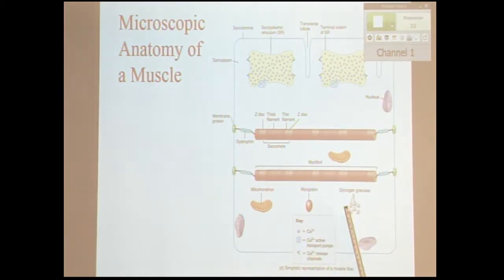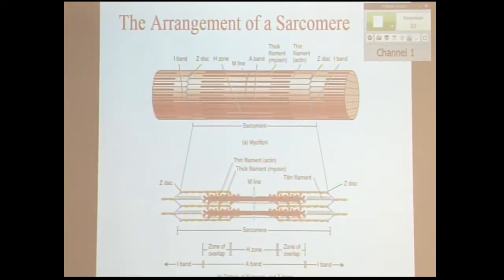It has lots of myofibrils, and the myofibrils have lots of sarcomeres. So if you zoom in to a sarcomere, there's a bunch of sarcomeres. Here's one sarcomere. So the basic structure of a sarcomere: in the middle, there's an M line. These are structural proteins that myosin attaches to. So myosin's in red here. It's tightly attached there, which is good. You need something to attach to on that side.